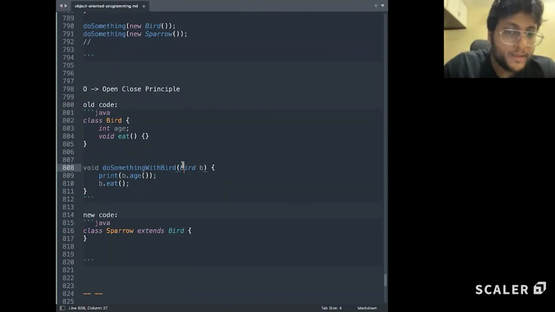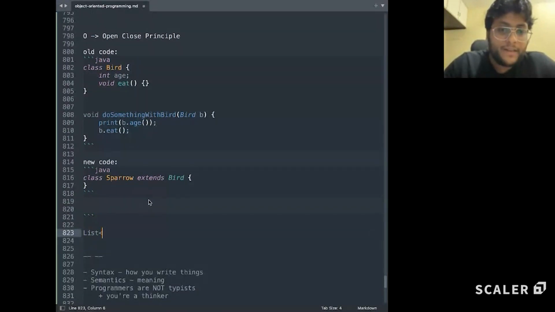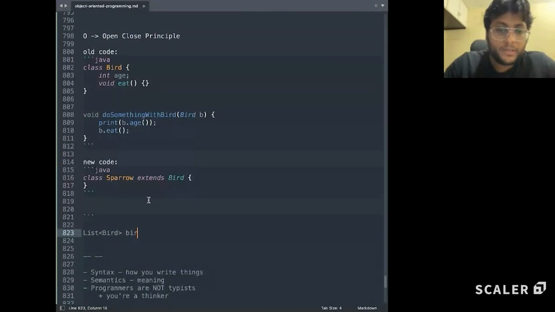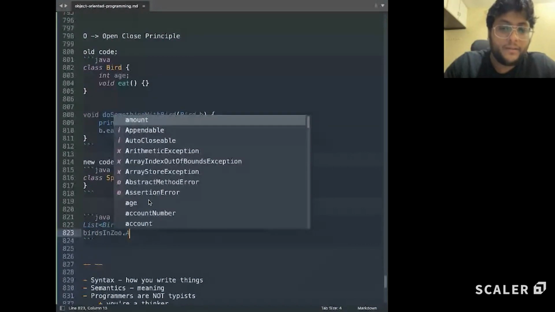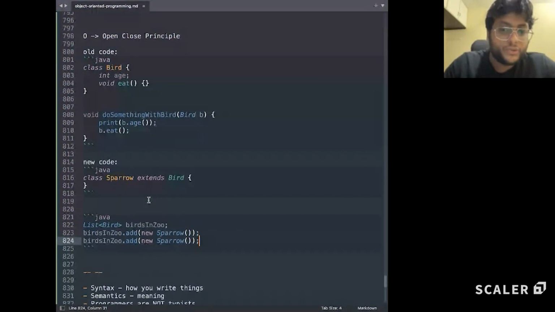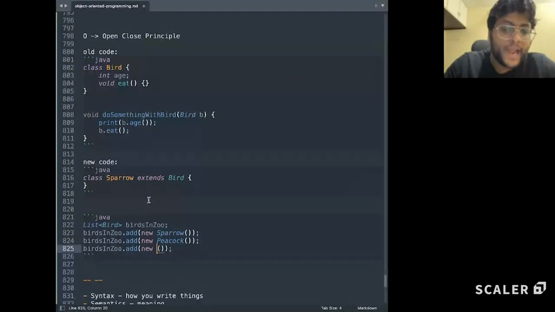Does that make sense? This also allows you to store other things, right? So you can have a list of, let's say, birds in zoo, and in this list of birds, you can totally say something like birdsInZoo.add(new Sparrow), birdsInZoo.add(new Peacock), birdsInZoo.add(new Kiwi), things like this.